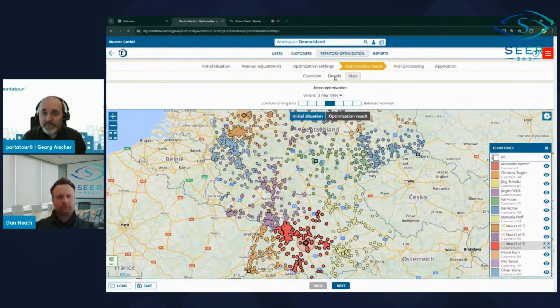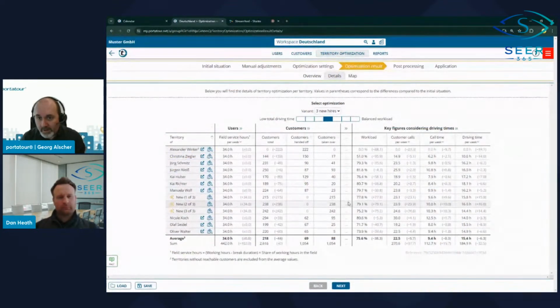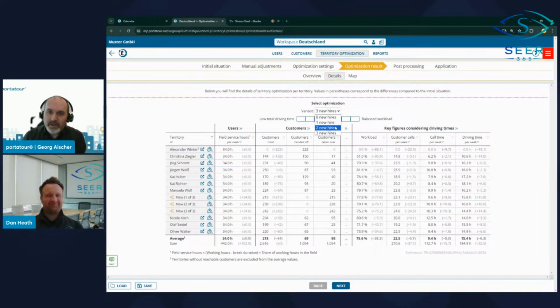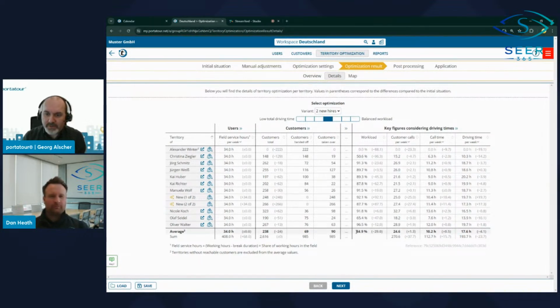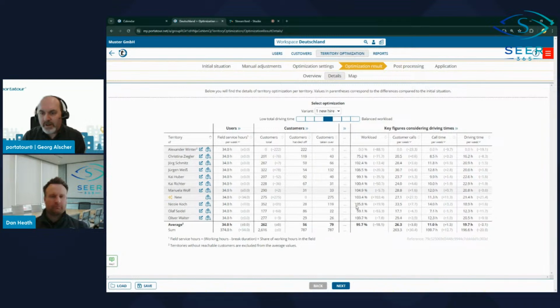Now that's just on the map. Now I would like to see the details, what's going on. Well, it's to be expected. If you hire 3 new guys instead of 1, of course the workload really goes down nicely, 75%. That's an easy run for all of them. Okay, let's see, how about 2 new hires? Well, 84.9. But if I replace with only 1 hire, then we adjust nicely around 100%. And I can also go here for the balanced workload, and you can see exactly what's happening.